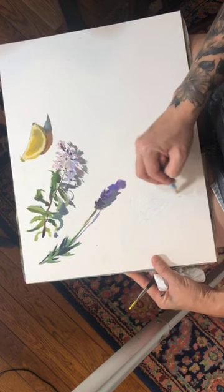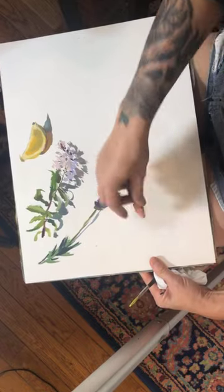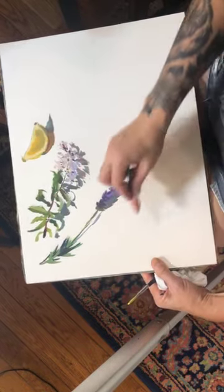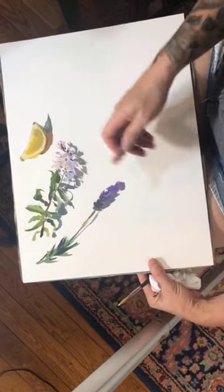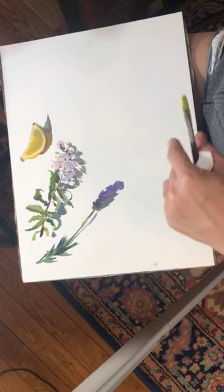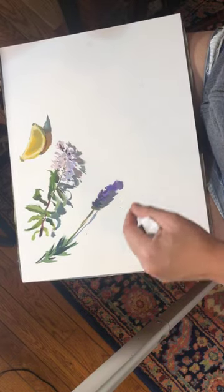Yellow flowers are really tricky to paint. You have to be very careful about the more saturated parts, like the bright yellows, because the more paint you put on, the darker it's gonna get. So I'm gonna make my attempt.